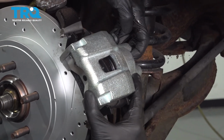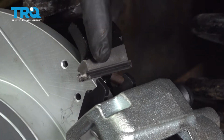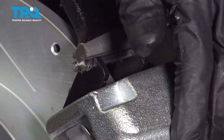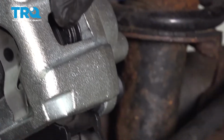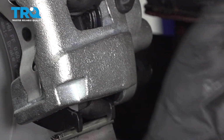Let's take that caliper and we'll slide it right on over. You want to pay attention to the top of each of the pads. We want to make sure that the bracket slides in. If it feels like the caliper doesn't want to go on, more than likely it's due to your slider pin. You just want to carefully push that towards the inboard aspect of the vehicle.